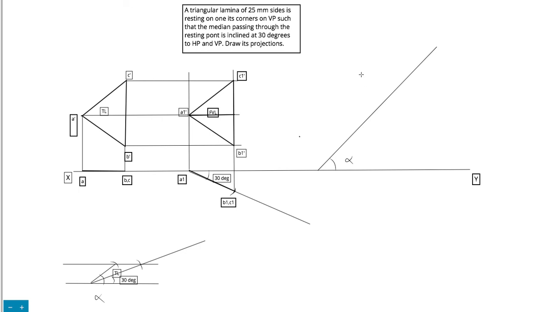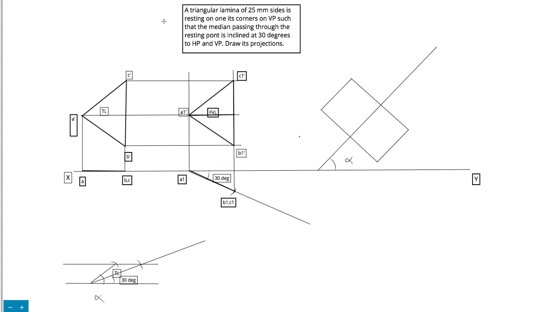Let's try once again. Let's say this much should be the width, and let's go back to the length, this end point, something like this. And we can join it like this.